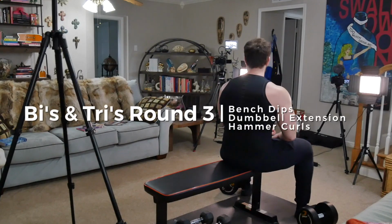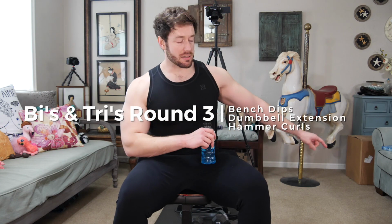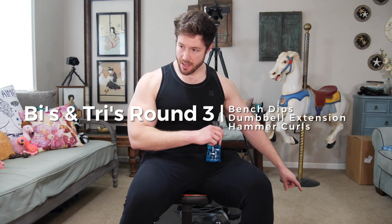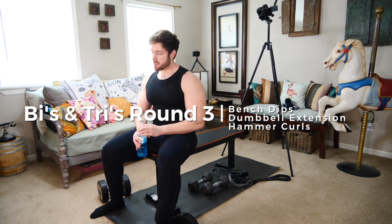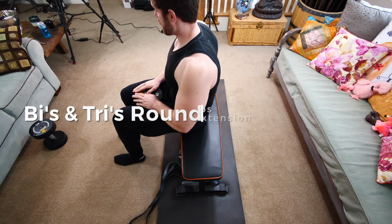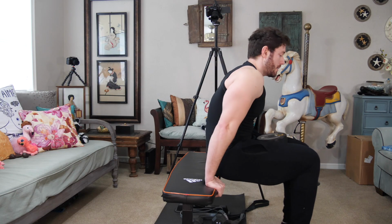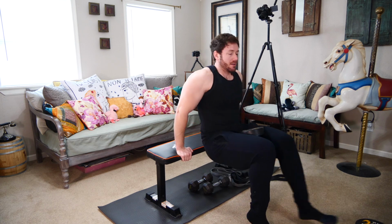Six exercises so far, two circuits each. Added resistance on the dip exercise. Slowed down the overhead dumbbell exercise. Let's go into this last round. Let's keep it from rolling out of our thighs, so we're gonna place the dumbbell facing up this time. That didn't work so good.